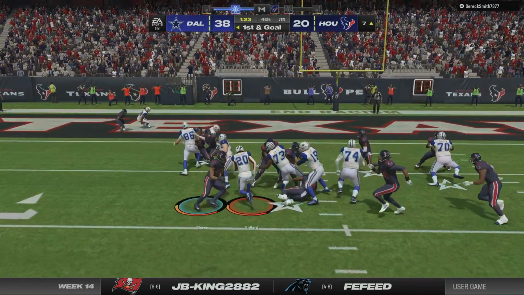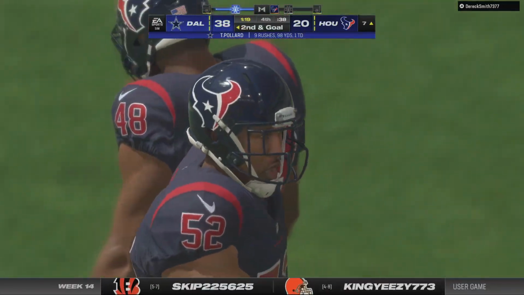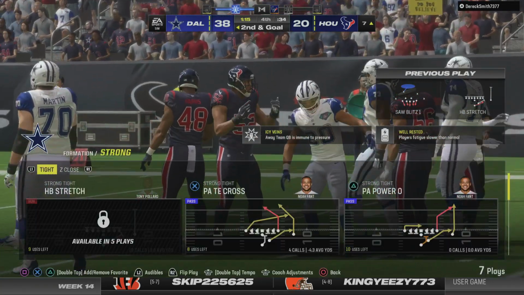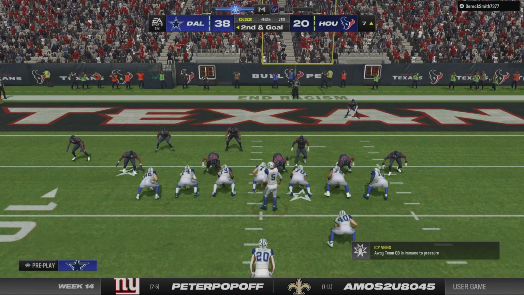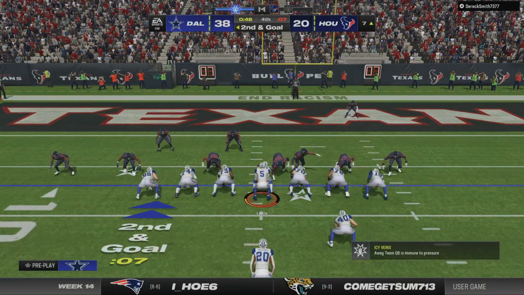They'll run with Pollard. And he'll do a nice job here just to find his way back to the line of scrimmage. No gain on the play that time, and it sets up 2nd and goal. Defensively, though, they had a chance there to get him for a loss. Couldn't get him down.